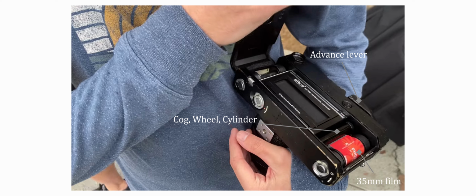But because of my day's worth of shooting, advancing once to the next frame, I unfortunately did the same thing with 35mm, which, because of its smaller diameter, was not pulling as much film through. Therefore, we ended up with some funky overlaid images. And I wish I could say they were artistic, but I really don't believe they are.